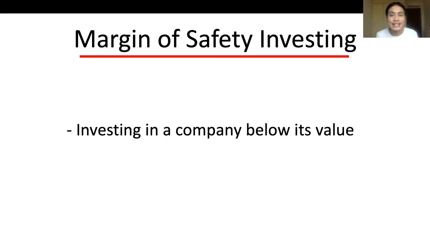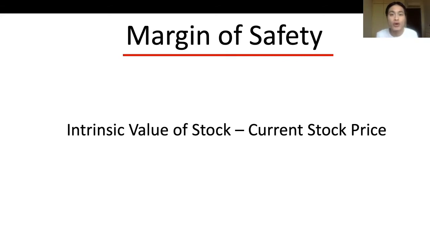To put it in a sentence, it is basically investing in a company below its value or intrinsic value. And if we were to put it in a formula, this would be the formula for the margin of safety. The formula for the margin of safety is taking the intrinsic value of a stock minus its current stock price.